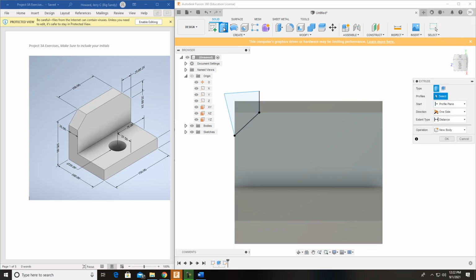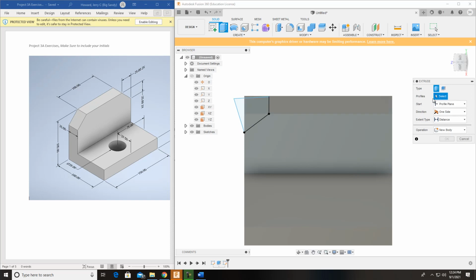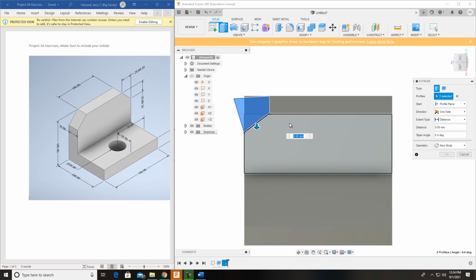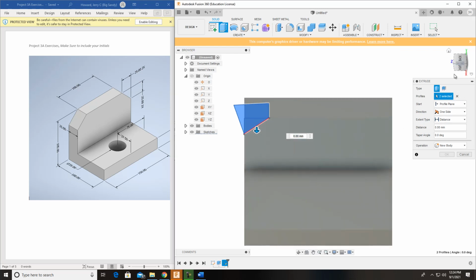I go back to extrude, and profile is this, and of course this. I've got the whole thing. See, I want all this. I really didn't have to go out here and do this extra. All I had to do was that triangle, but I just want to hit everything. And you see how the arrow's going this way? Well, if it's going that way, it's going to extrude it out, okay? But I want to cut it. I don't want to add to it.